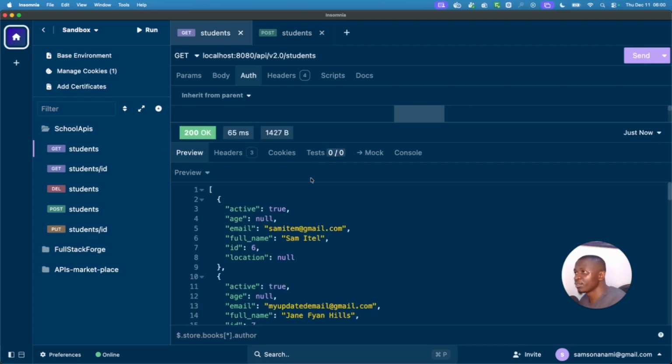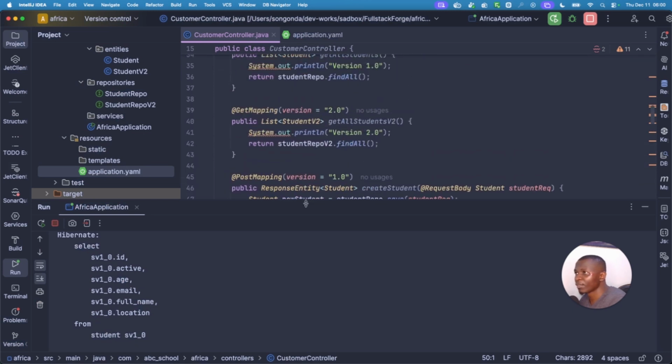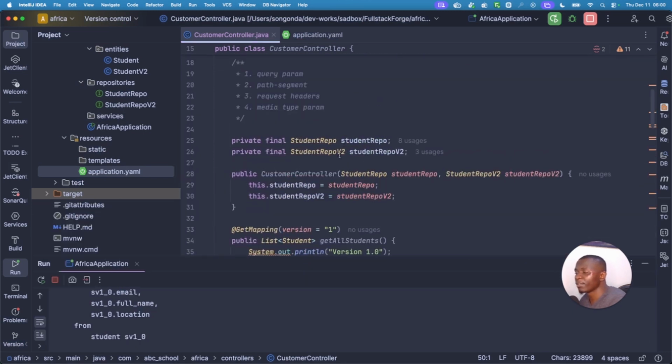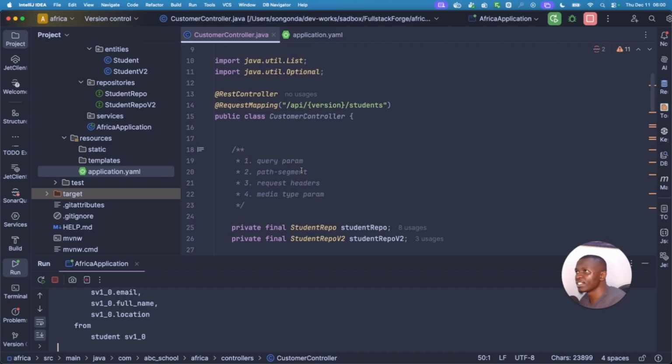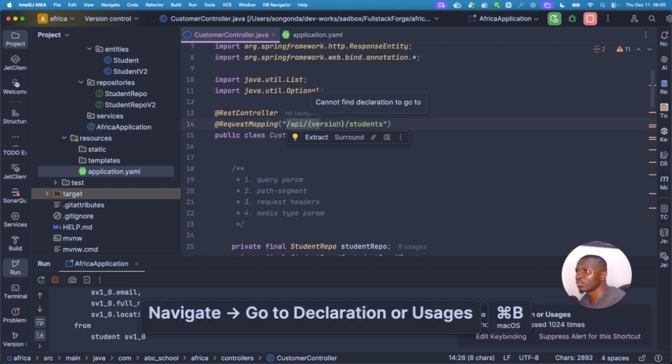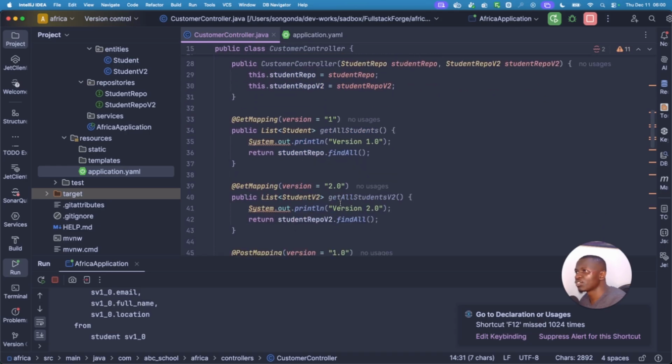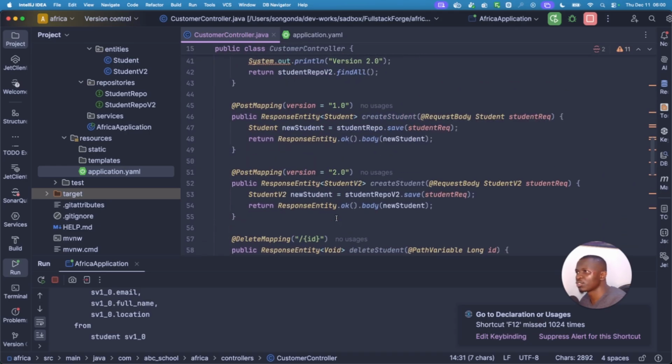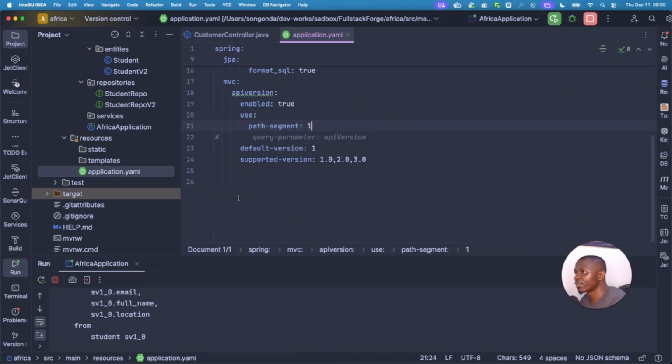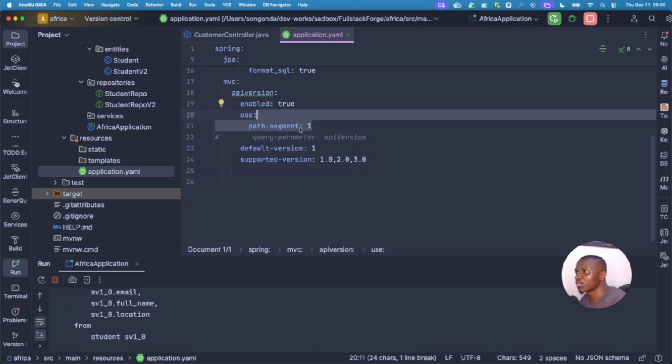So this is how we use the second option, that is the path segment. You just specify this is the path that I want to use, and I need to have a version here as my variable. Then this variable I'll pass per function, depending on what exactly each function should execute. And then in our YAML file, we just specify the segment. So this one also needs to be an integer. This specifies the first.